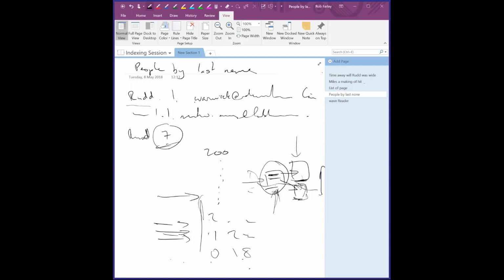So you can imagine this though, right? You can see that in my notebook, and this is where if I had it on proper paper, I would be more careful about what I'm writing, and I wouldn't cover it in scribbles and all that kind of stuff. I could find all of the RUDs that I'm after. But if I had to look through pages and pages and pages of them, it would be a lot less useful. If I'm looking for Smith in the phone book, I might have to look through lots of Smiths to find the one that lives in the suburb near me that I'm trying to look for, or whatever the case may be.